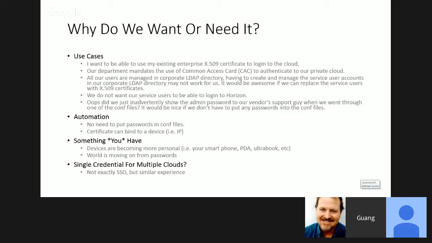The third use case is interesting because when we deploy OpenStack, it's not really a greenfield deployment. It has to fit into the environment. Most of our users already have a corporate directory which manages all the users, like Active Directory.